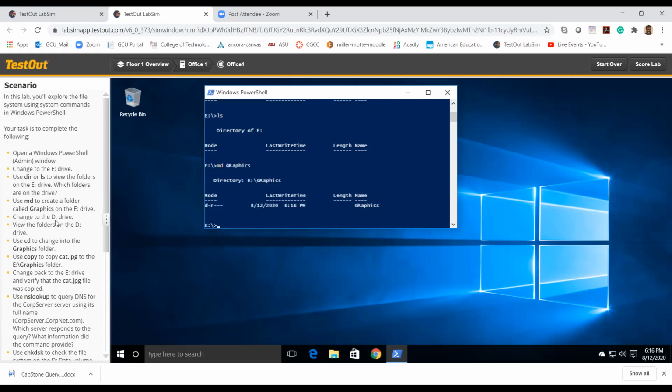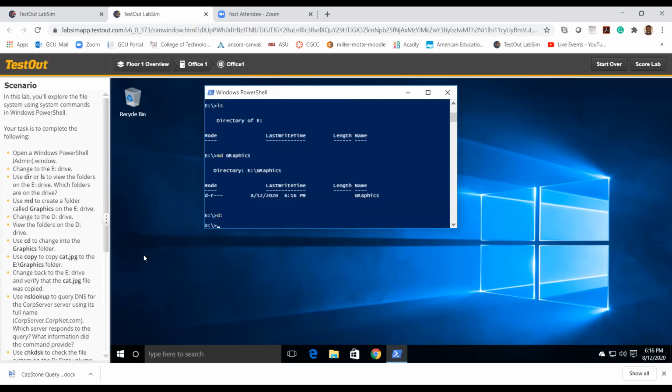And now we see, once we perform that, it shows us that we have a graphics folder on that drive.